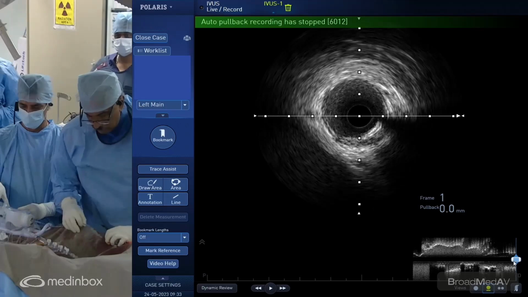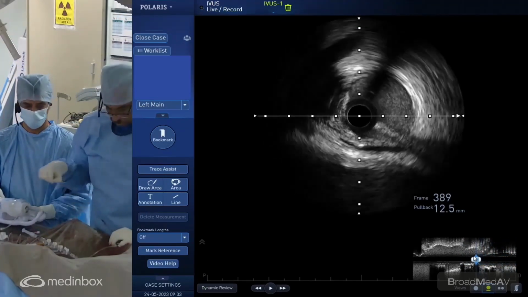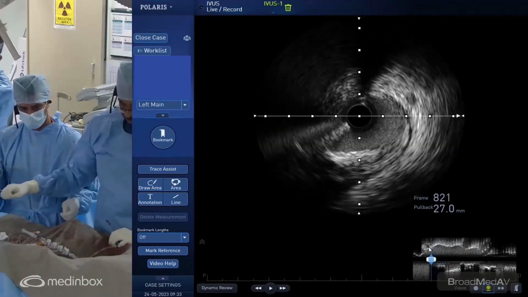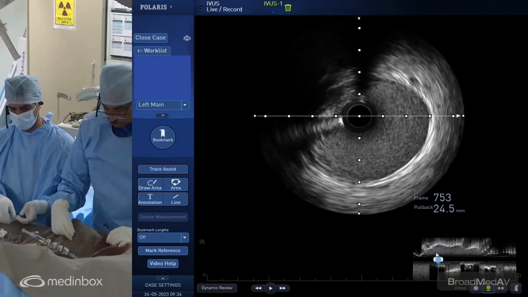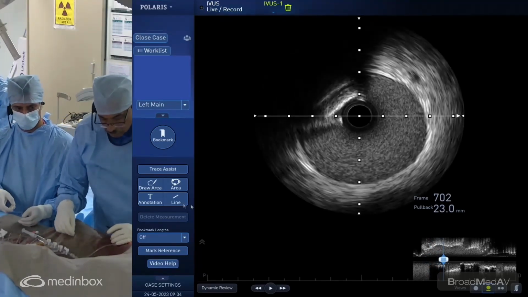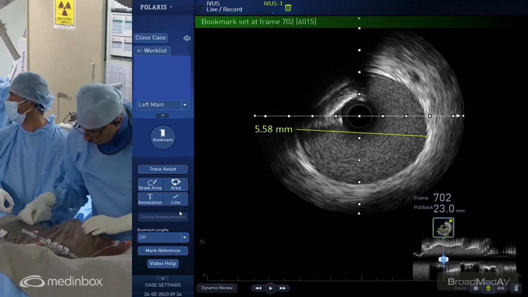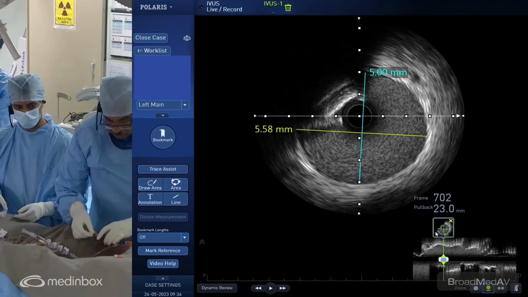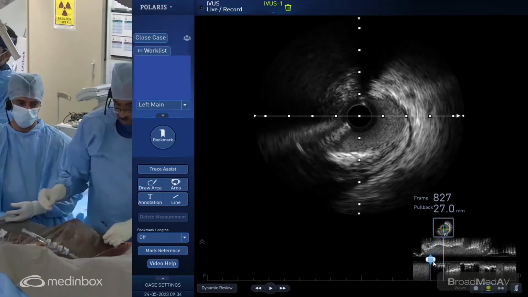Let's analyze after pulling out the IVUS catheter. In the LAD, proximal LAD, and the diagonal joints, there are no blocks, but there are some eccentric blocks in the left main. As we are coming close, we can see clearly the vessel size is also not big. Here in the shaft, if I measure the vessel size, it's 5.5 millimeter cross 5, so approximately 5.25 average size.